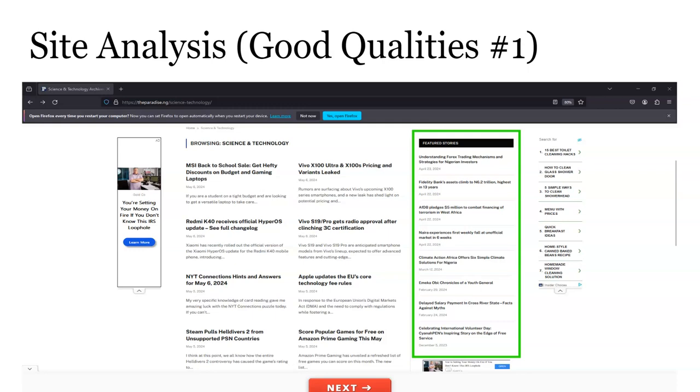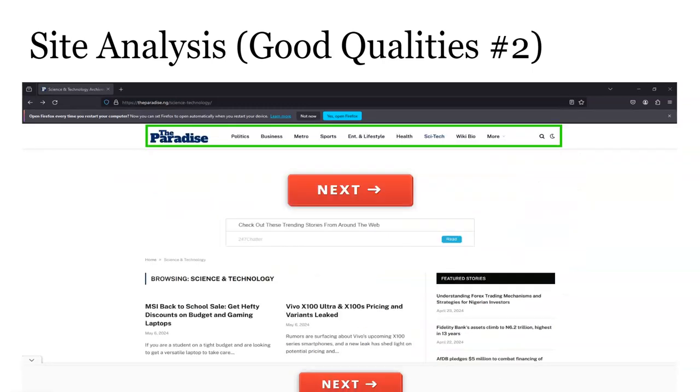It also helps with providing a wider range of articles for a wider audience. To complement the section, you could have a breaking news section, which could deliver real-time news as well. Overall, this trending news section is great. The next quality that is working well is the top navigation bar.